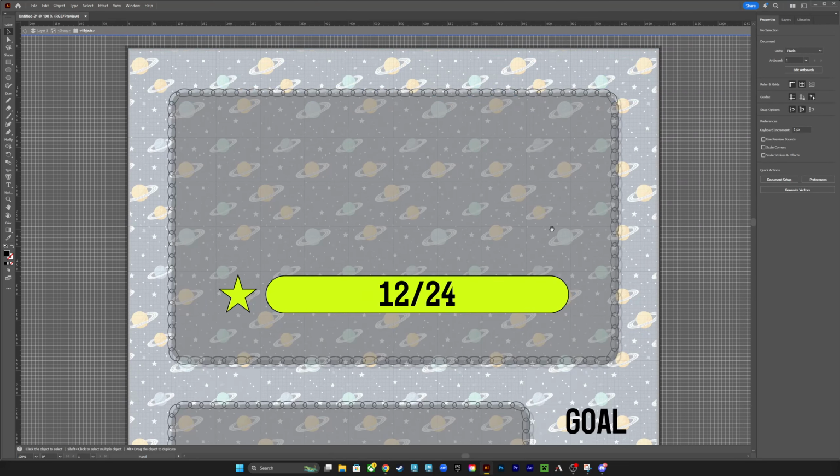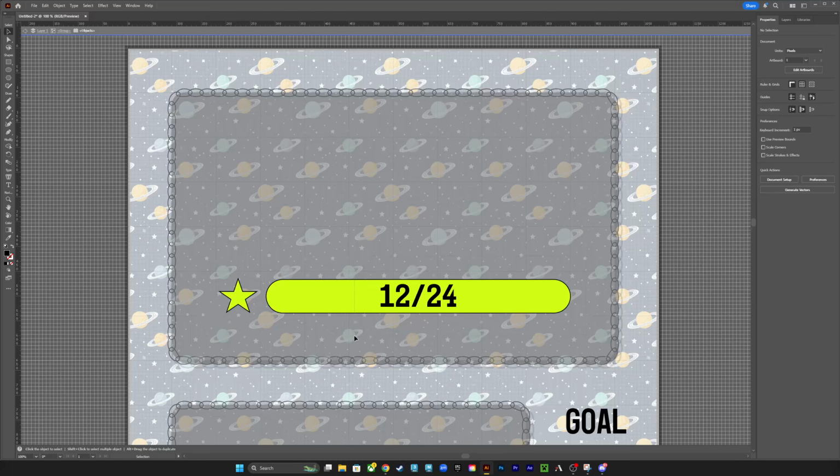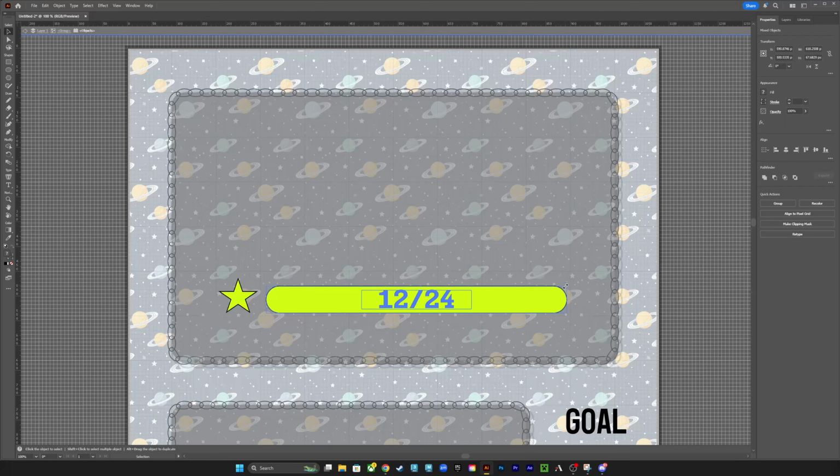So now we have one of these quest areas here. I'm starting to feel like it might be a little oversized. I'm going to grab just the bar and the numbers. I'm just going to scale it down a little bit. I don't want to change its length though. I liked its length very much.